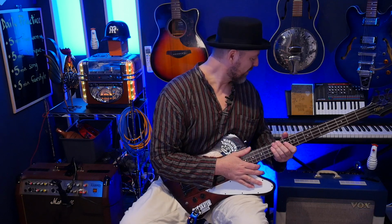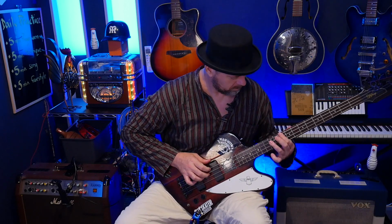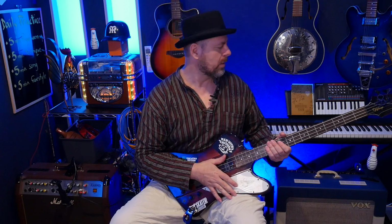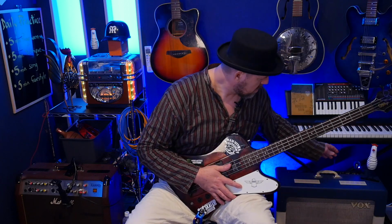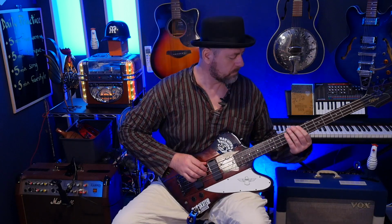Yeah. And if you can believe it, that's the clean channel on my amp. I wonder what it would sound like if I put it in the bright channel. Let's see what happens there. Yeah, I don't know if you can hear it. The sound's coming through this little mic on my shirt right now. When I switch the channel in the room, I can hear that the bright channel has a little bit more bite, but it sounds quite similar. For the bass, I think I prefer the normal channel. I could even try it on my acoustic amp if I really wanted to run clean.